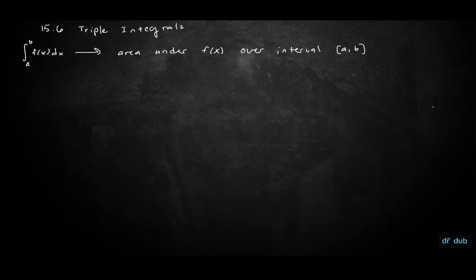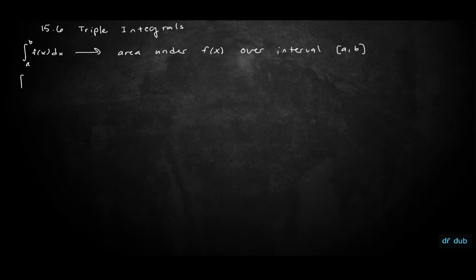And f could be continuous, it could be discontinuous, it just depends on the function. As long as it's not too discontinuous, which we're not worried about in this class, of course. That was a single integral of a single variable function f of x dx. And that was, for lack of better terms, the area under the curve. We know that it could represent other things like work and probability, expected values, things like that. But just for our introduction to integration, we introduced it as the area under the curve.